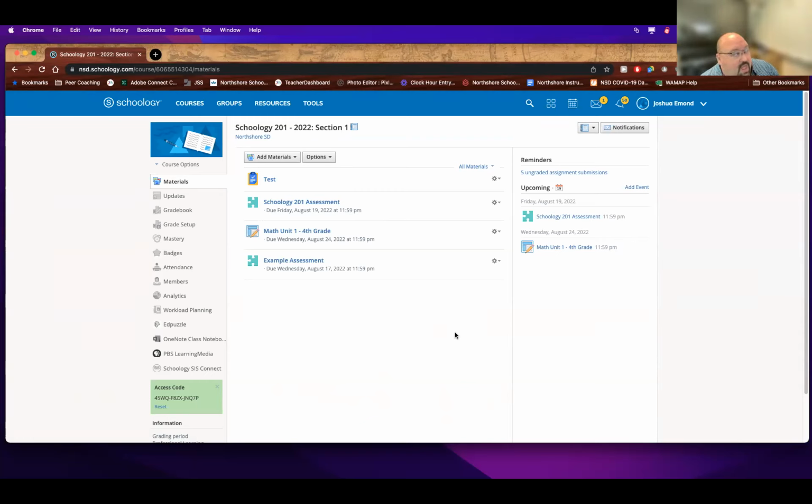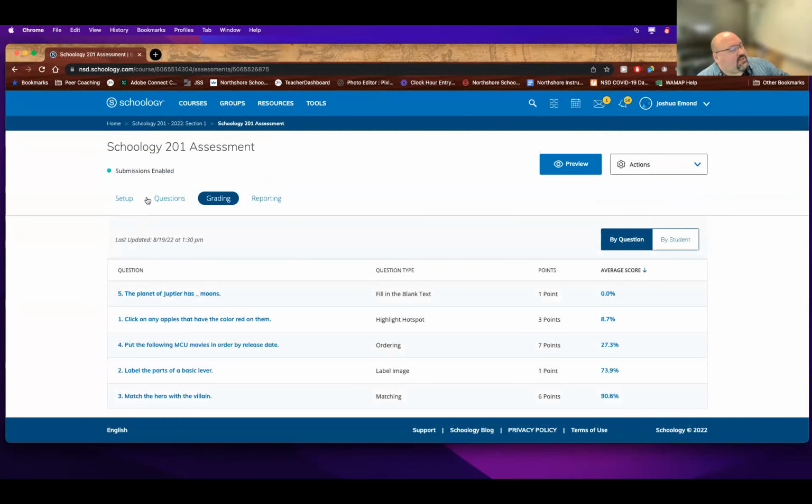Okay. I'm going to click into the Schoology 201 assessment, the correct one this time. And you'll see this window, and what you'll see is 4 tabs, like I was saying before. These first 2, setup and questions, we'll go into in just a few minutes because that's all the creation of the quiz and your options for it. What I want to look at now is the grading tab first, which it defaults to.